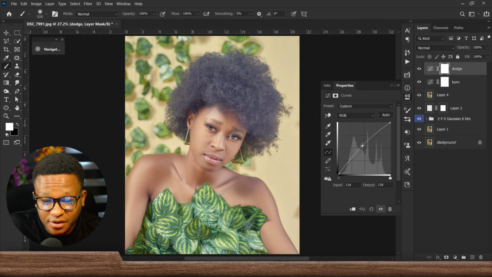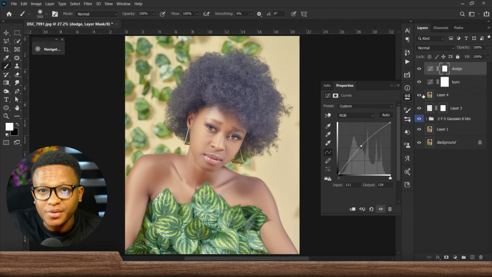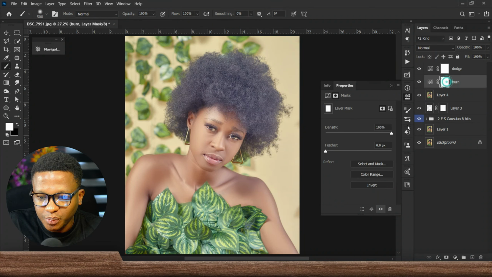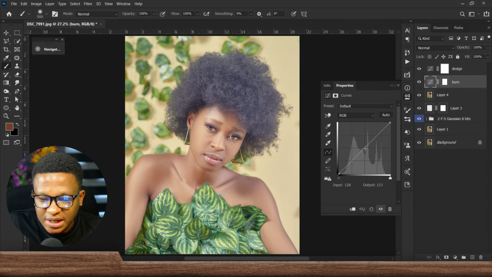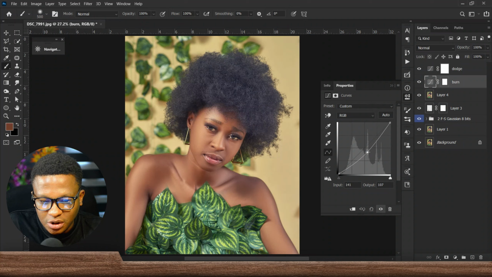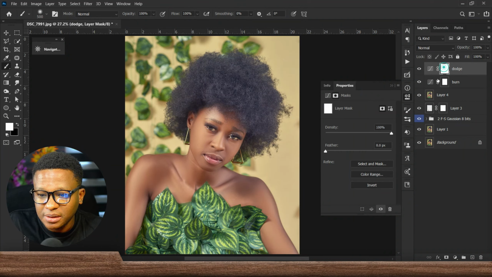The curve, I'll take the curve a little bit higher so that the image will look a bit overexposed. And for the burn, I will take the slider a little bit lower so that the image will reduce in its exposure.